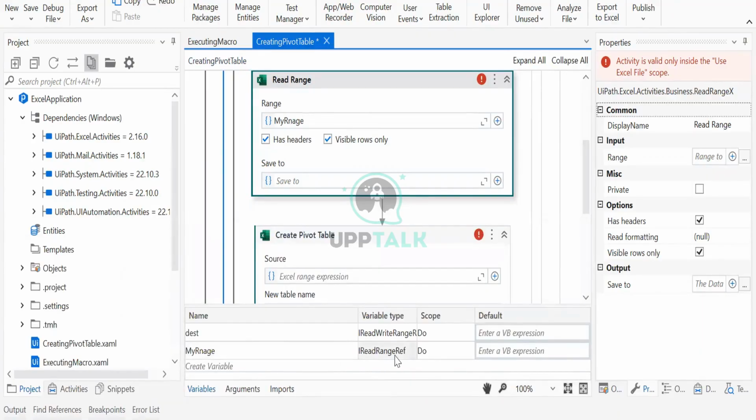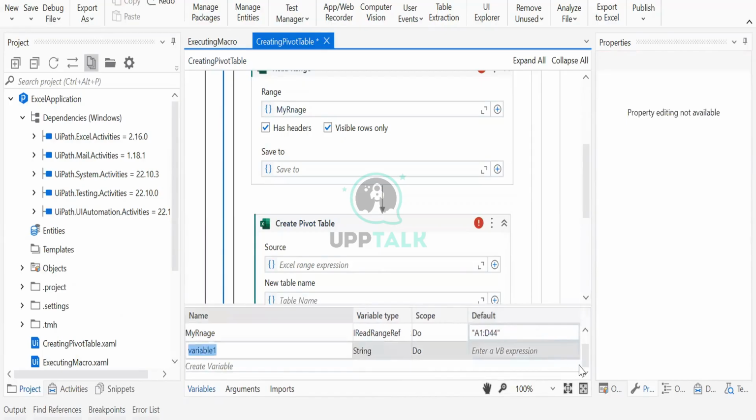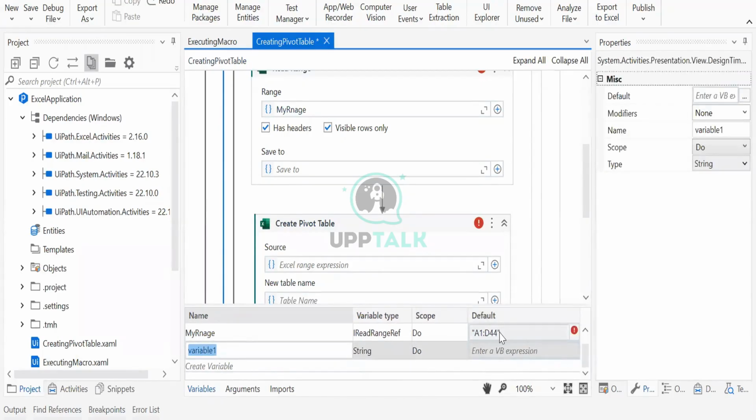If I go 1 colon D48, what is this? No, it is not accepting. That is a doubt I have.